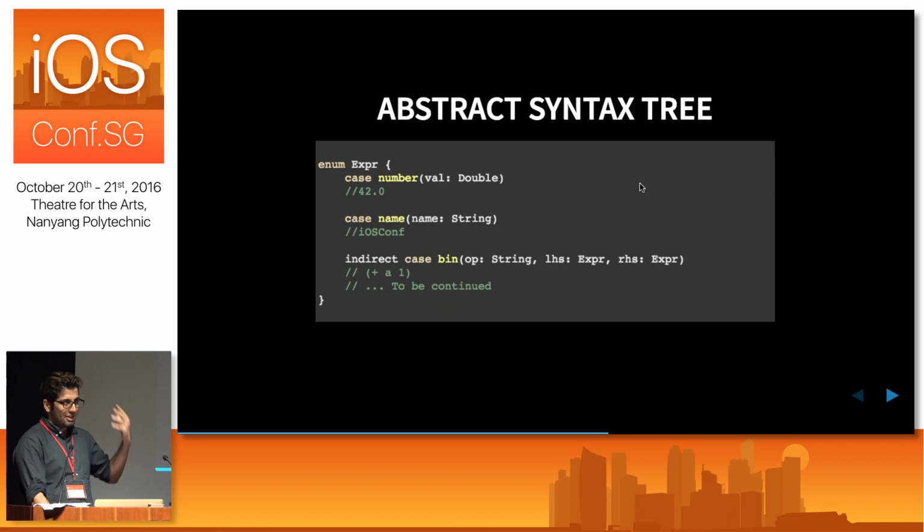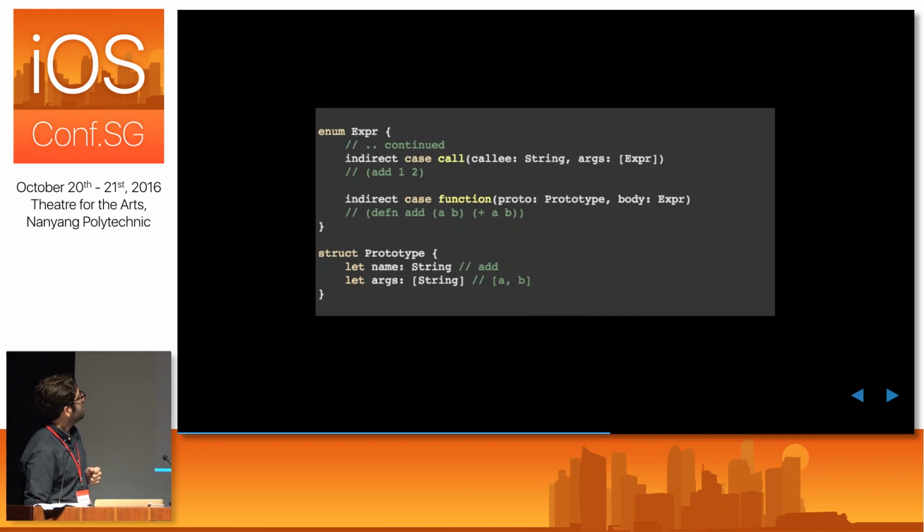These are the basic things I need to define for just my binary operations to work. To add function support, I just define 2 more enums. I have a function call where I will define a callee, which is the name of the function you're calling, and the list of arguments, which is an array of expressions that you're calling it with. And lastly, you have the function itself, which contains a prototype and a function body, which is an expression. And a prototype contains the function data, which includes the name of the function and the argument names.